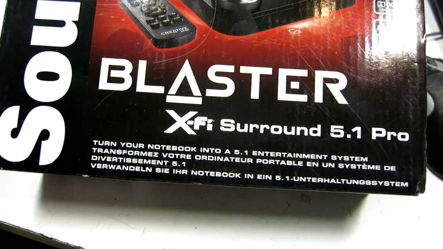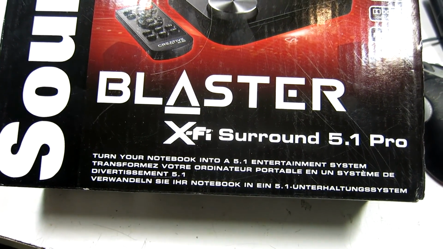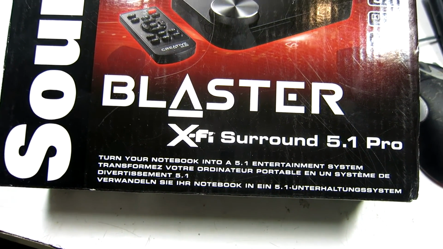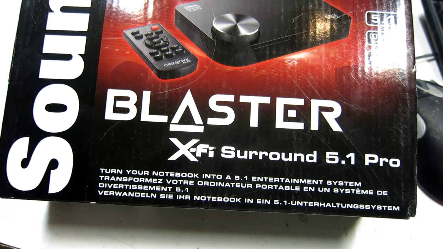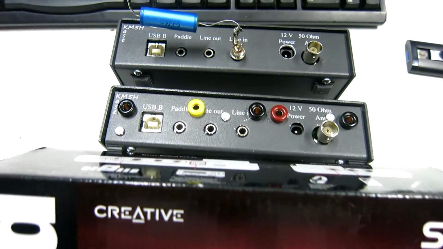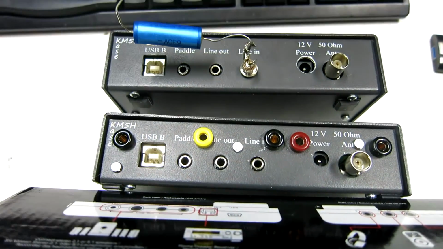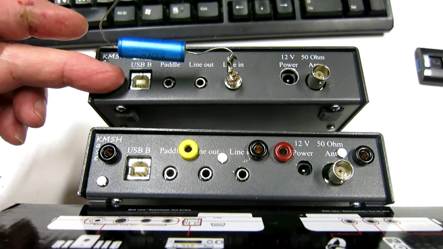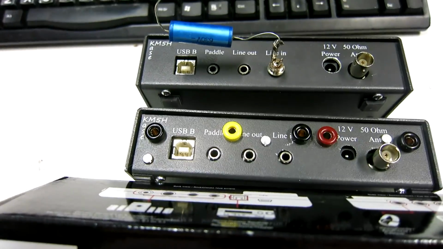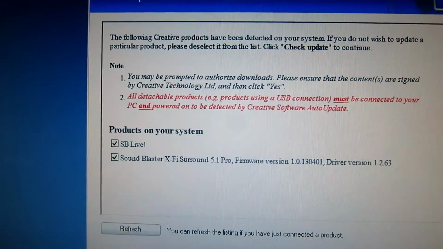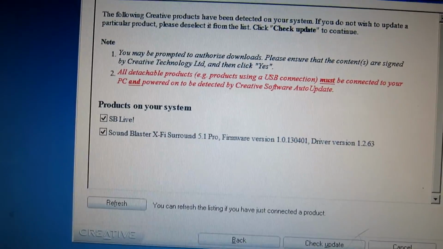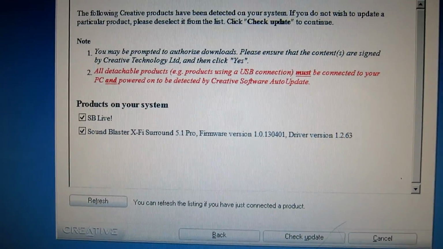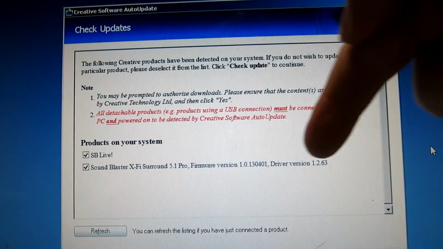In this video, I will compare this XFi Surround 5.1 Pro Sound Blaster USB sound card on the Softrock Ensemble. And I have two of them. One is modified on the receive side and the other is in its original shape. I have updated the driver to the latest, dated March 22, 2017, and these are the numbers.